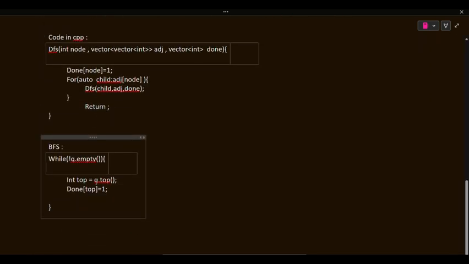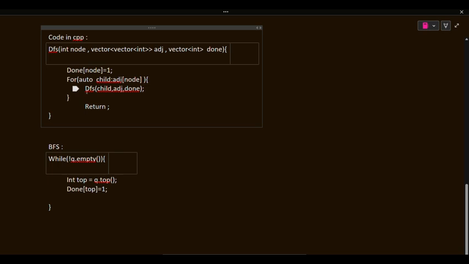Like in the case of DFS also, we'll write a condition on the done of the child node, which ensures that the child node that you are considering to be traversed has not been traversed before. It makes sure that you're taking only the child nodes which are not yet visited.